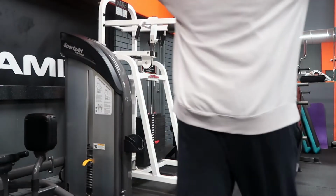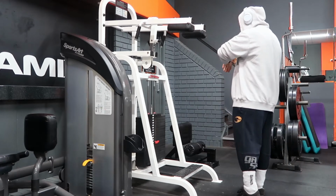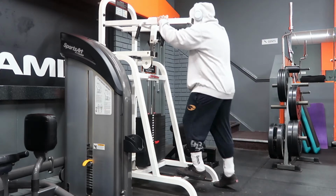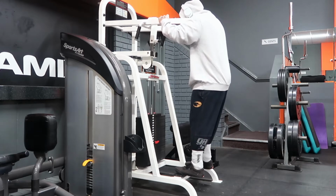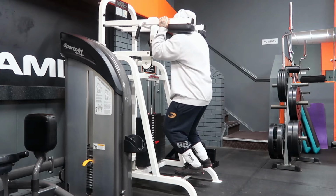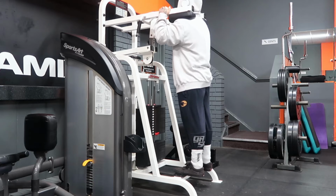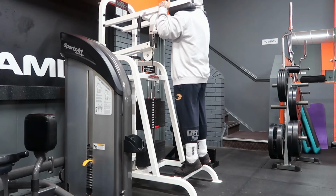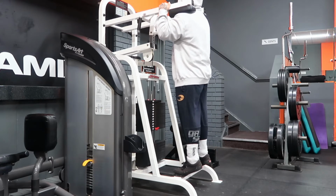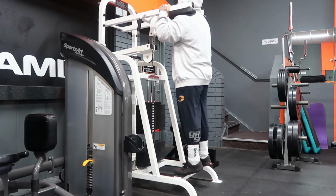The first movement. Okay then, so the last, I'm gonna say 8 weeks, I've been starting off my leg sessions with calf raises, just because I was finding that if I left it to the end, I wasn't doing it, or I was doing it but not properly, wasn't executing the movement how it should be done, and wasn't really giving it enough time. I do not want to be the person on stage with shit calves, really.